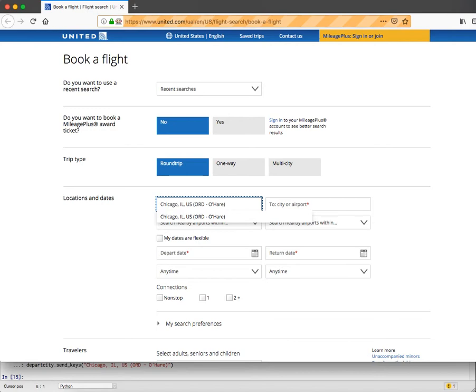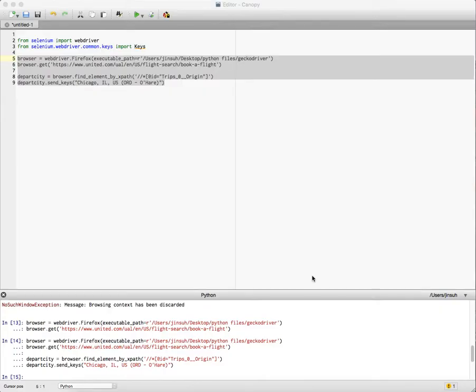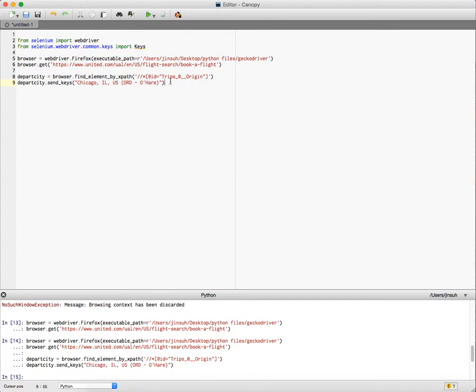Okay, so now let me close this. The next part that I would need to do is that once I have entered in my ORD, let's copy this. And now let's simulate that I'm going to get the destination city.